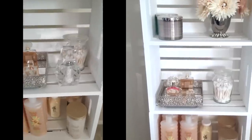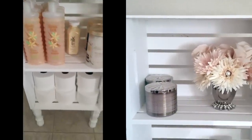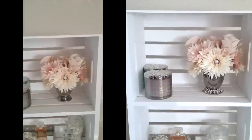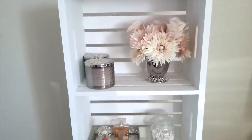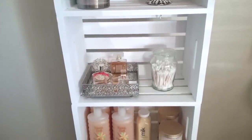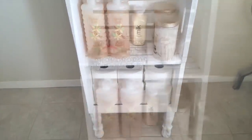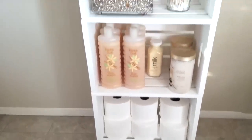Also, you can use it in a baby room to put all your diapers and lotions and stuff. It's really pretty. So it's just any part of the home that you may desire to use it. You can also choose to use this in any color. This can also be in a dark brown. You can do it pink for children's rooms, white, but it's beautiful in white, and I love it. Endless imaginations that we want to do with these crates right here.